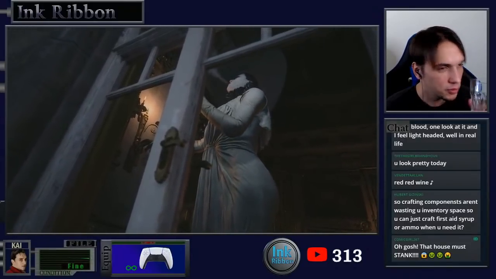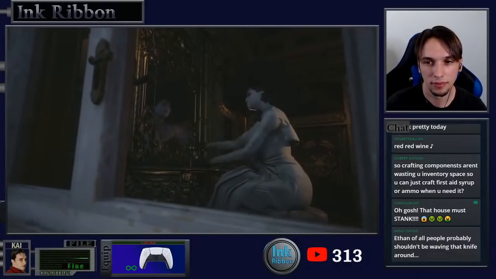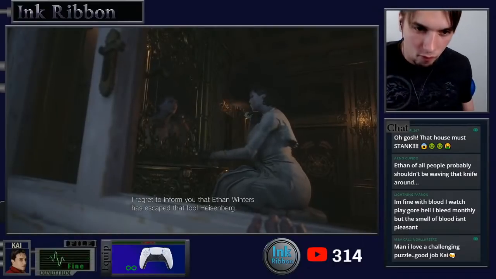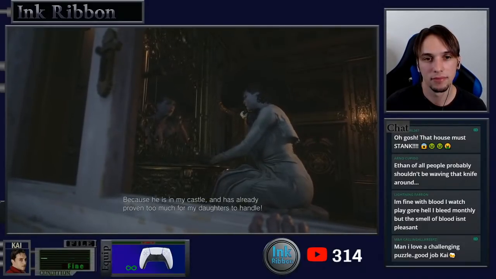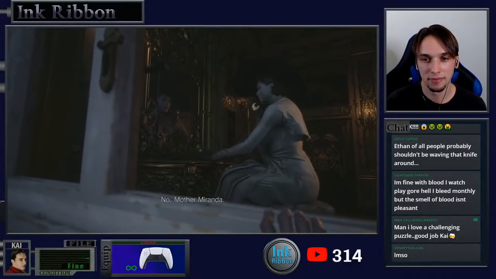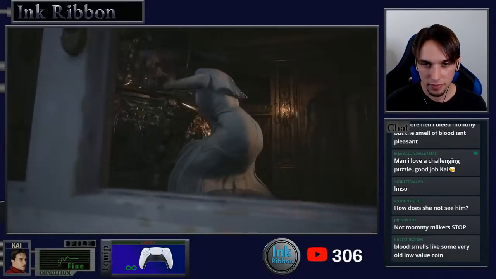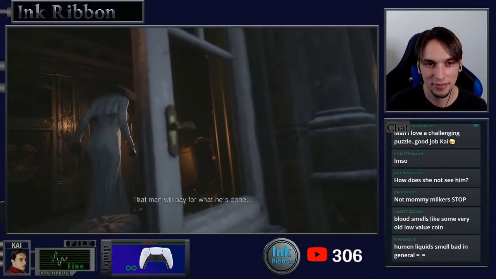Mommy Milkers, how can I help you? Mother Miranda, I regret to inform you that Ethan Winters has escaped that fool Heisenberg. Because he is in my castle and has already proven too much for my daughters to handle. When I find him... No, Mother Miranda. Yes, of course, I understand the importance of the ceremony. I won't let you down. To hell with the ceremony! That man will pay for what he's done!